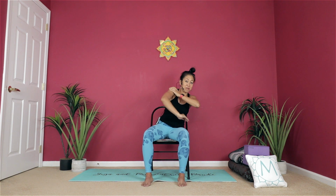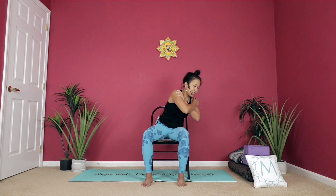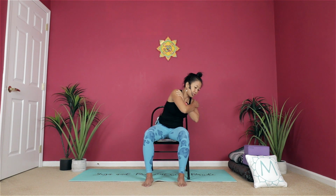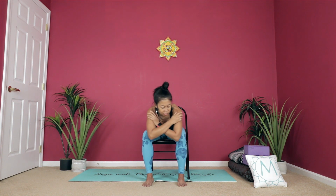If you want to switch the arms, you can. I should have told you to do that. That's all right. I know the knee is going to move a little bit here. We can't help it because there is some momentum with this circular movement. Do about two more times or however many circles. And please know you can always hit pause on these videos and you call the shots on how many times you want to move, how many reps you want to take. One more time here.